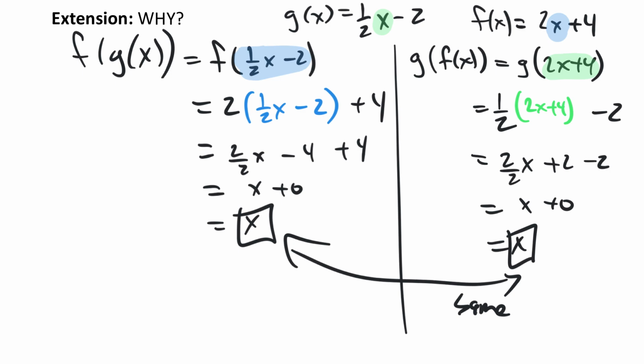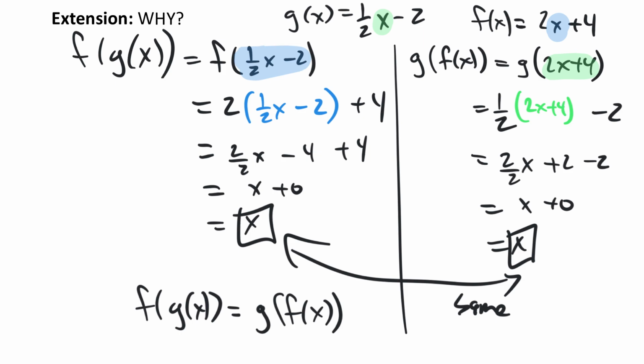These are the same. And the fact that they're both the same means that no matter what x you plug in, you'll get the same answer. If you plugged in 0, you get 0. If you plug in 2, you get 2. If you plug in 100, you get 100. So f of g of x equals g of f of x in this very bizarre situation. But again, I think it's because I put a lot of care and effort into these two functions. Something happened with these two functions.